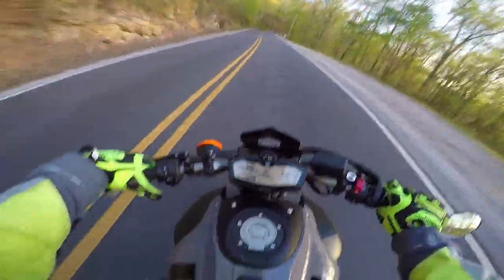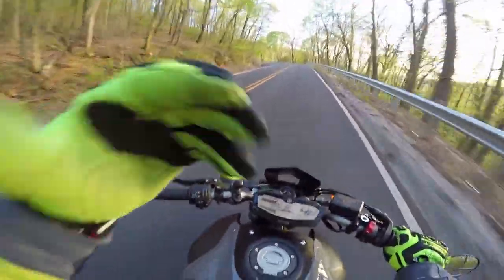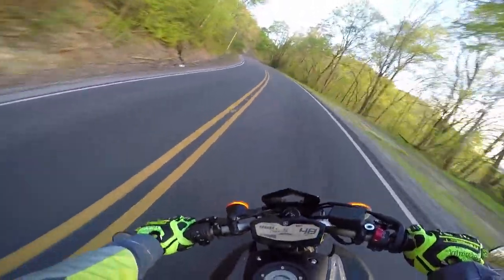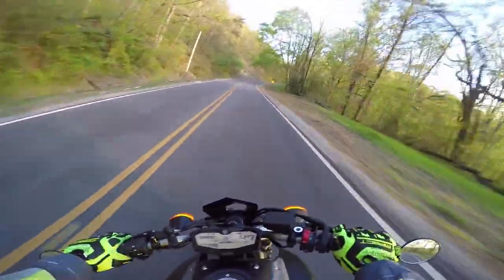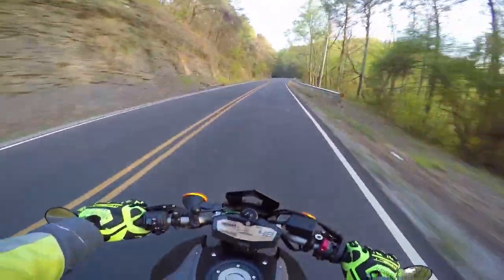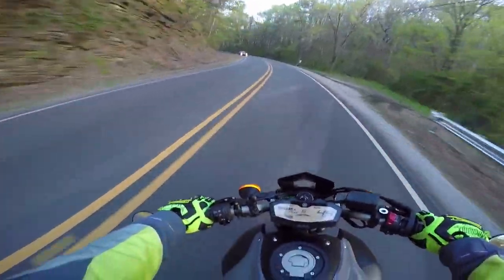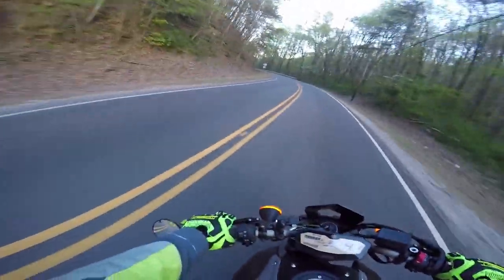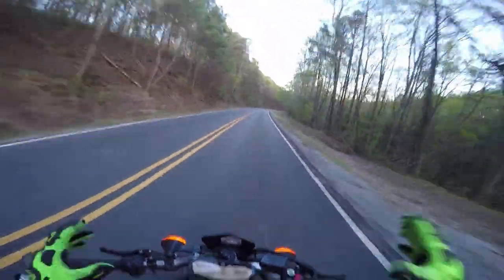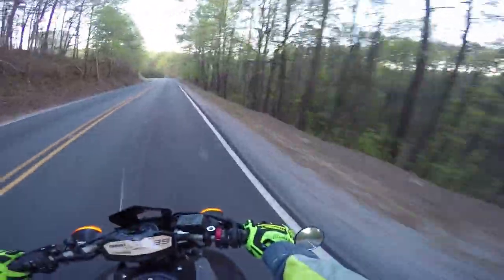As I'm in the twisties, it's a good time to talk about the chassis. If you've come from anything else — any flagship model down to this — you're going to notice a difference. I get within about 60% of this bike's limits and I can tell that the suspension would be the limiting factor in any kind of track performance or serious abuse. It doesn't have class-leading suspension by any means.